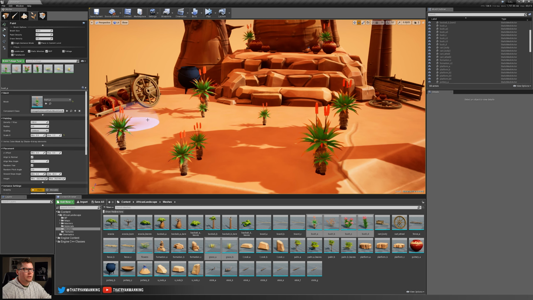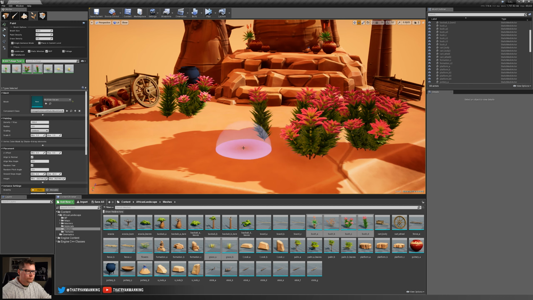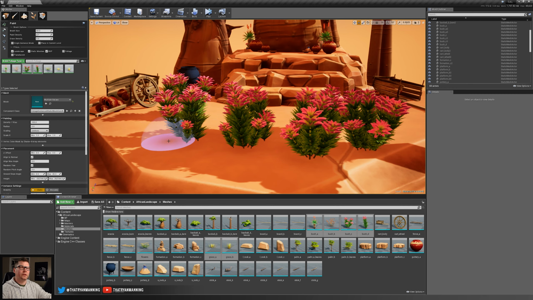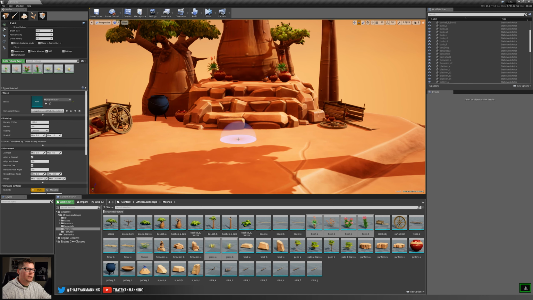So as we start painting, you can see we get some variation. That's actually probably too low. Okay, so we'll keep it at that. Now select these guys. Go ahead and activate them. Deactivate this one. And go through here. And the only reason why I'm doing this is I want to get my scale set out of the gate. So these guys are probably a little too large.